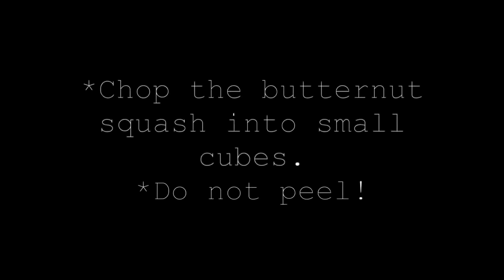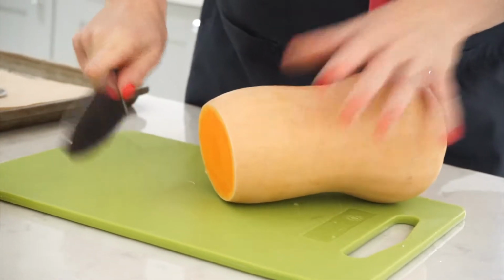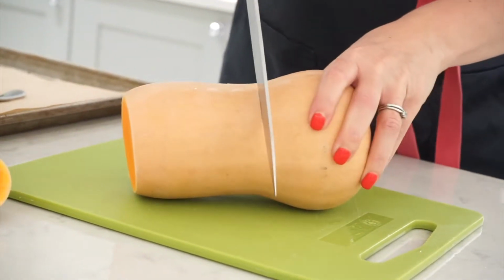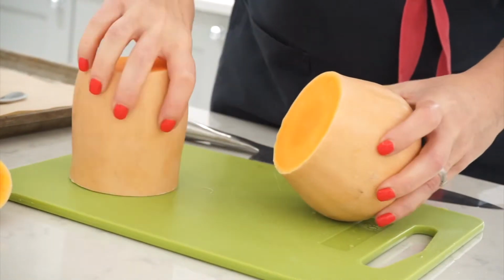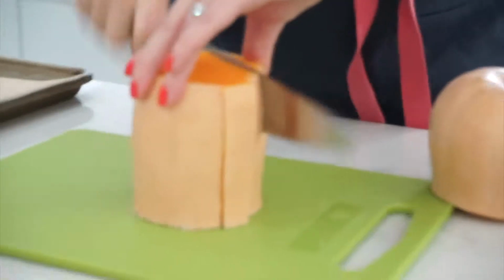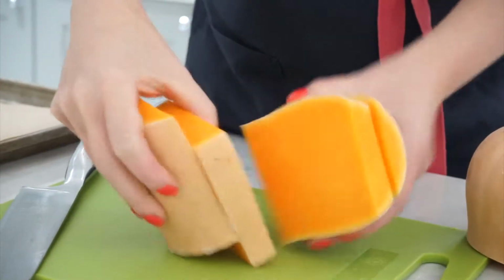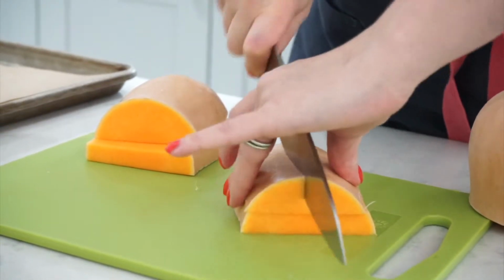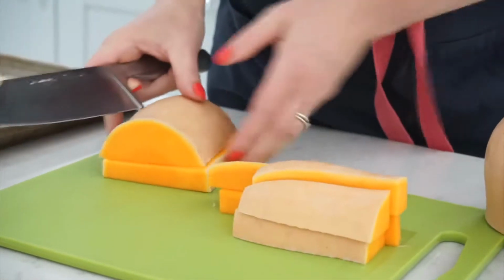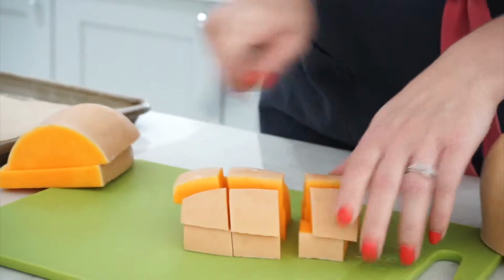I'm using the base, which is butternut squash. That bit comes off, and then through the middle, that bit comes off. And now you've created two steady bits. I'm kind of rocking my knife a bit just to get it through, and then just turn it again onto a flat side. Again, fingers either side, and just chop a bit smaller because I want it in smaller chunks today. There you go.